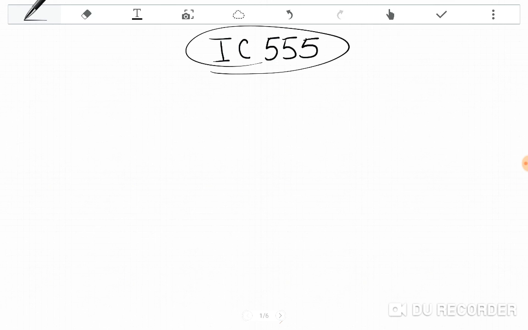The IC we are going to speak about in today's tutorial will be IC 555. Oh yeah, the 3 times 5, the triplets. This is one of the most popular and most widely used ICs in industries, by students like us, and also for very small scale project levels. Why is it used? Now you must be wondering why we are using this IC so popularly, or why this IC is so much in demand nowadays.